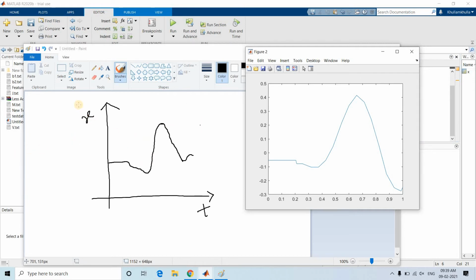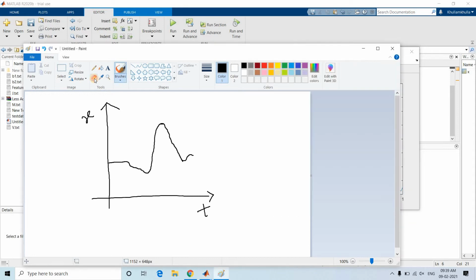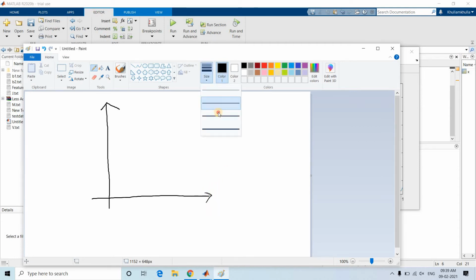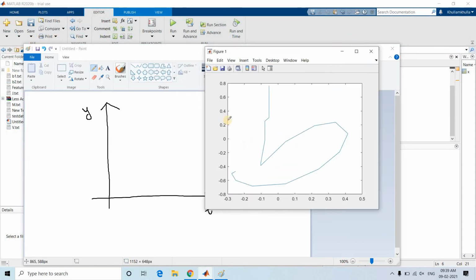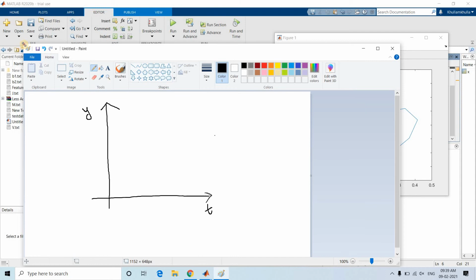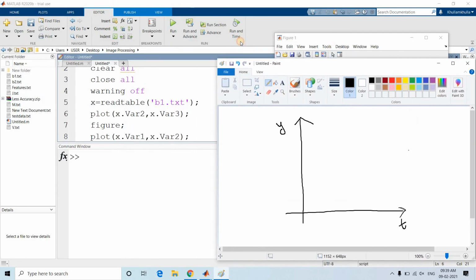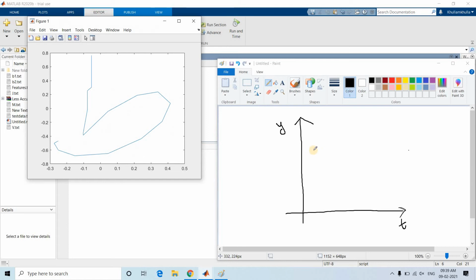Then suppose we want to draw the same for our y axis. Here I will be doing t, sorry, I hope you can understand this. Here my time is there, and this is y. In the y direction we are taking what the possible y value is. Now again observe the character b, this one, and we'll try to plot it. Let me minimize this a little bit and take b here. So how is the y coordinate varying?